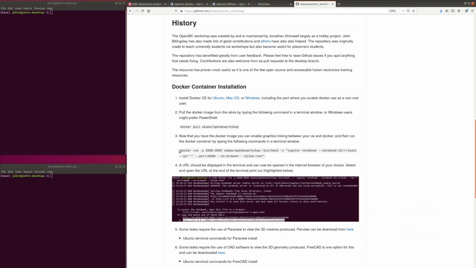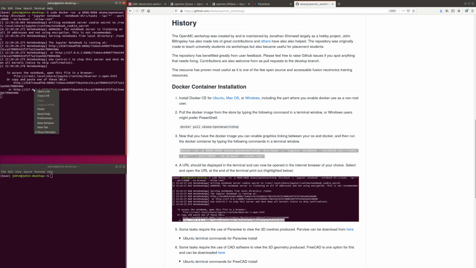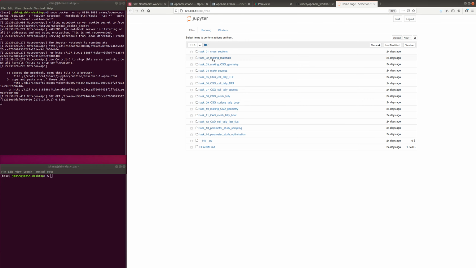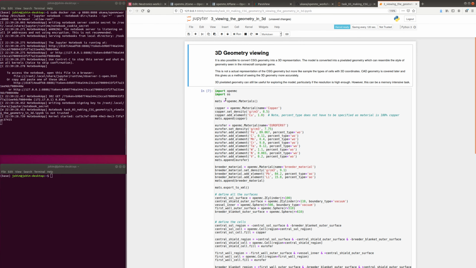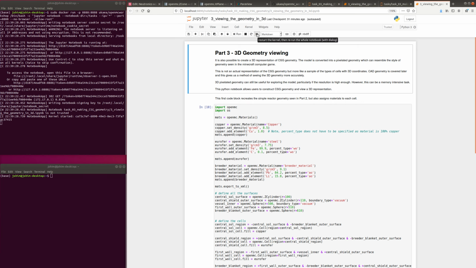So I'm going to open the workshop using this Docker run command. Then I go to that URL, and I'm going to go to task 3, and I'm going to load up the last one, because I just want to show you how to do the last part.